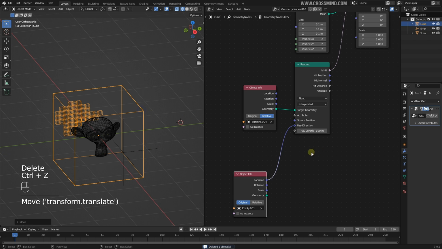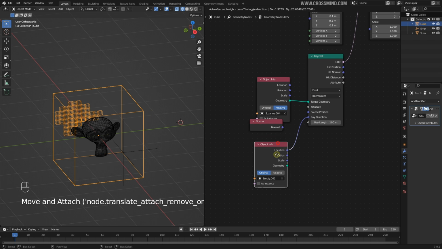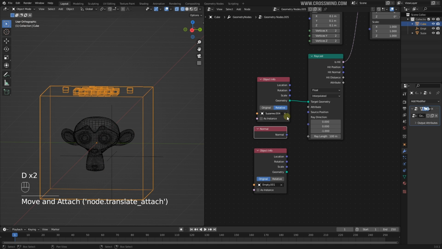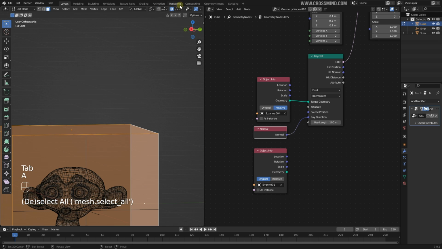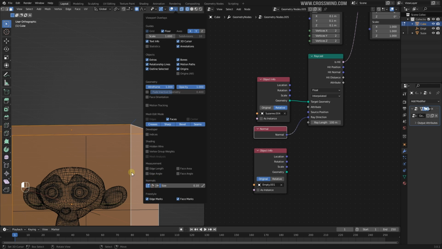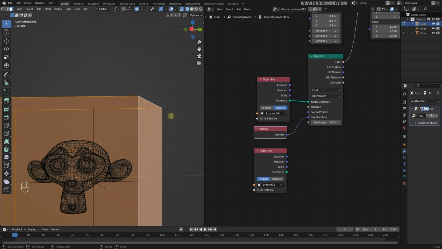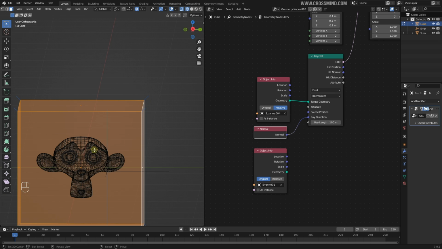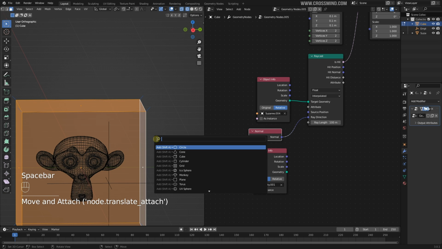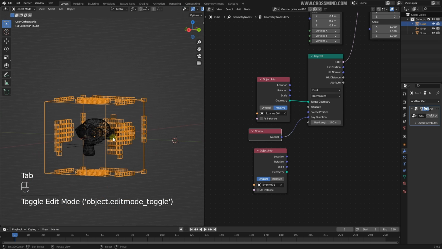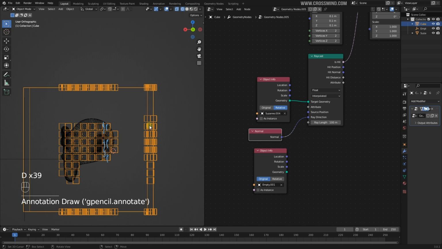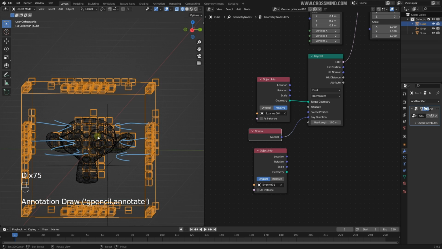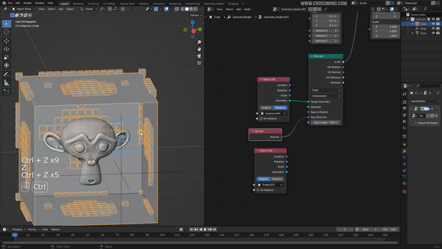And the third way is bringing a field, which is a normal field, and cast rays from all the direction of the normals. So if I plug the normals here, then right now it's not showing me anything. That's because the normals of this cube are facing outwards. Yeah, so these normals are facing outwards. So we want these normals to face inside for this field input to work. So you can always flip the normals, and as soon as you do that, you can see all the normals which are like from here, and from here. So all the normals colliding with this surface give you basically the selection based on the normal direction.